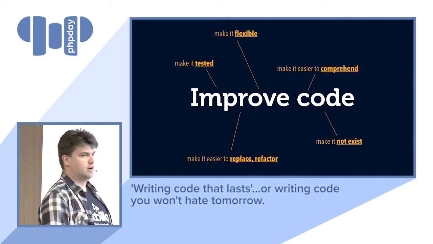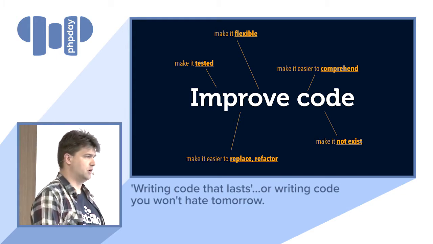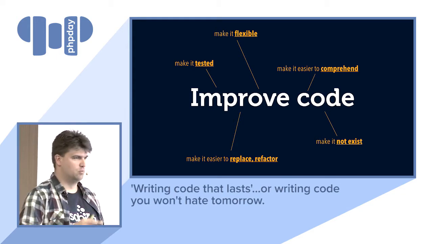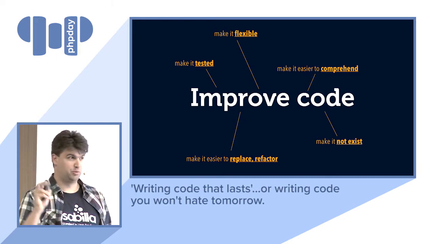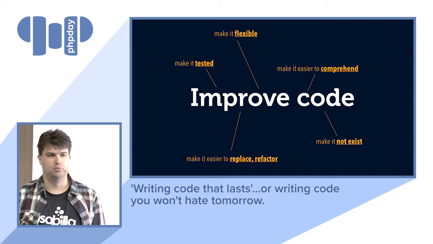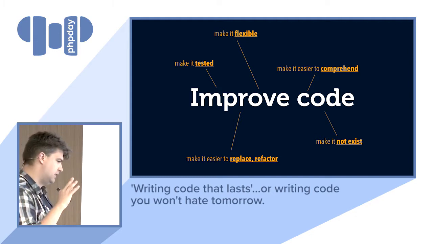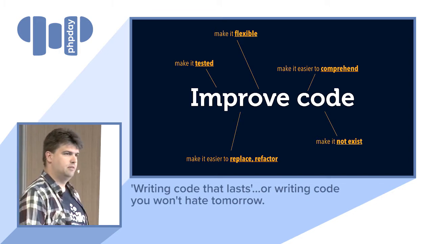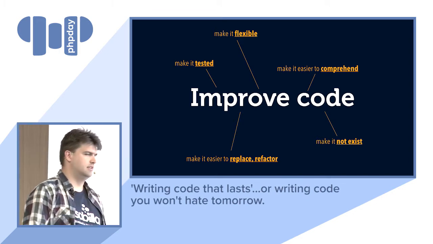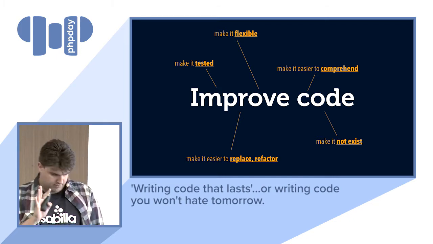I want to walk you through a couple of things that are really important for you to think about when writing code that I guarantee you will make your code more future-proof. Future-proof is a hard term, but it will make it easier for you to walk into the future with that code and find less resistance. Some of these things are easy, we'll just talk about them, and then I want to get into one thing in specific which really changed how I do coding, but I'm ahead of myself.